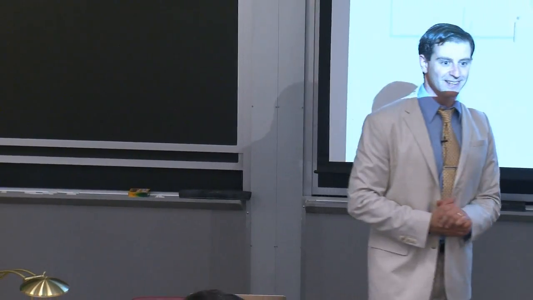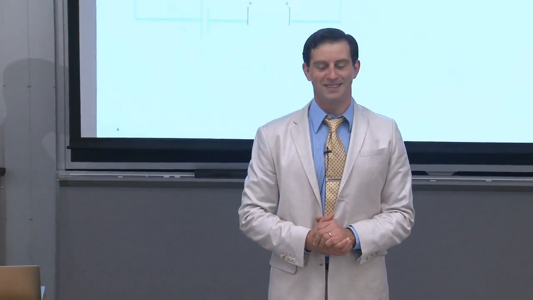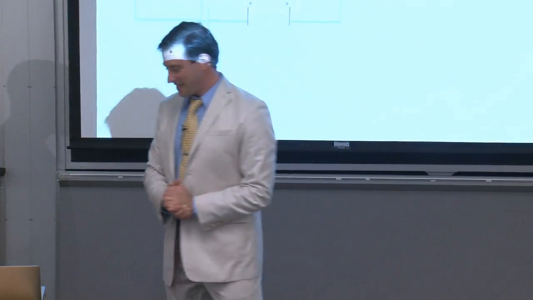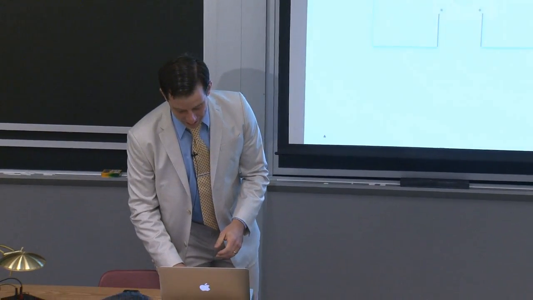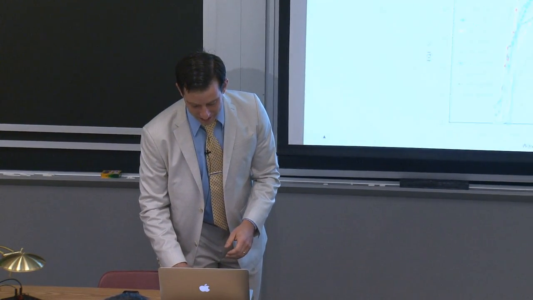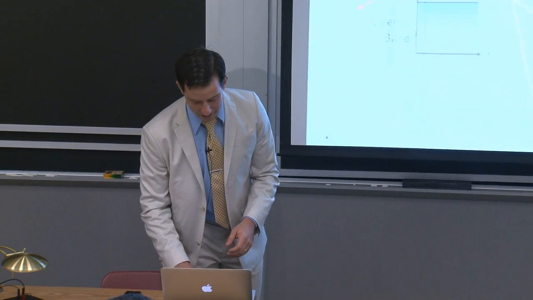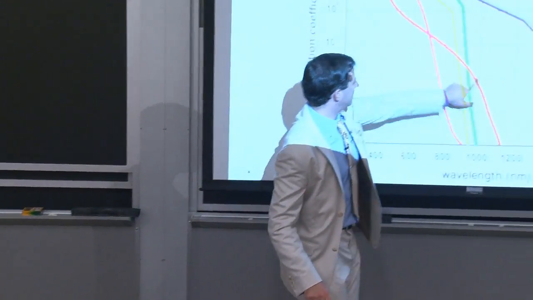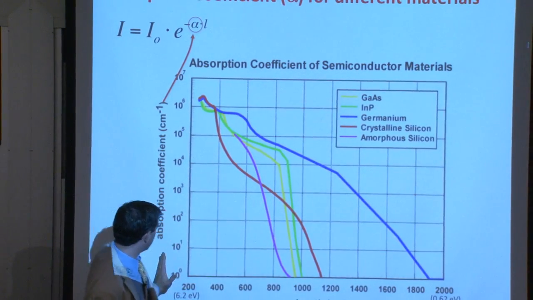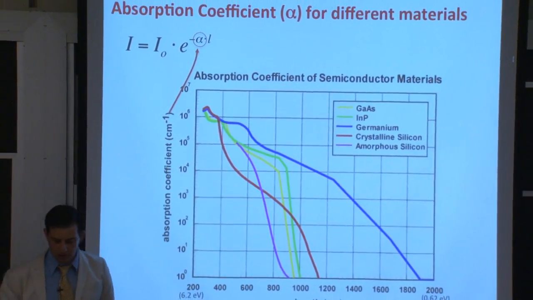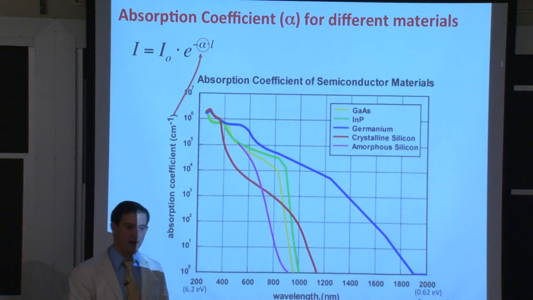Yes? Yeah, so I guess I'm a devices person, and there's also a notion of a direct band gap versus an indirect band gap. Are you going to discuss that, or is that something that's not relevant? We will definitely discuss direct and indirect band gaps. The notion of a direct and an indirect band gap is fundamental for describing the reason why these curves have the shape they do. For example, this one right here, if you plotted alpha squared, or alpha, in a certain way, you'd be able to see a very characteristic shape indicative of a direct transition into a direct band gap.